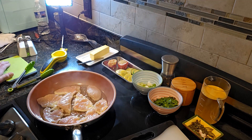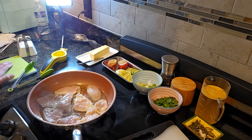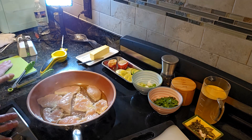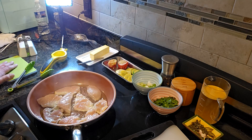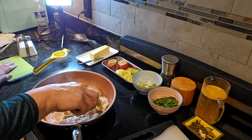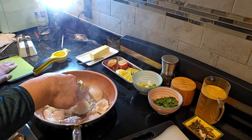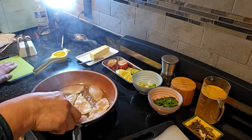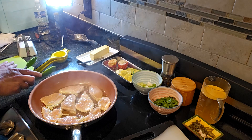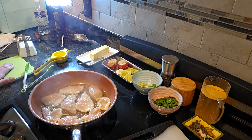We have our pan on high heat right now and we're just going to let that cook in the oil. We'll check it a little bit — it's starting to come up from the pan, which means it's starting to cook. We're going to let it cook a little more so we get a little color on it. Once we remove the chicken from the pan — and this is kind of classic in sautéing — we're going to pour the excess oil off, then put some ingredients in to sweat and start cooking, giving flavor to the pan.